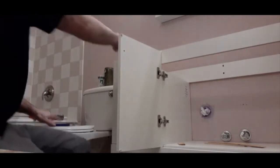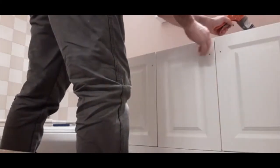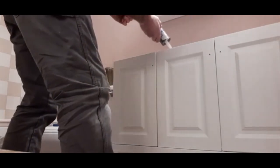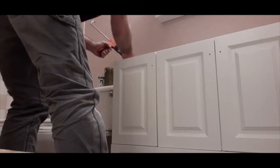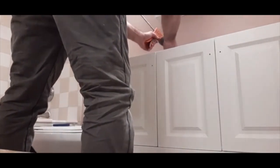So I'm going to set the top in here real quick now. You just silicone the top down. I'm going to put a bead all the way around this thing. Just like that.